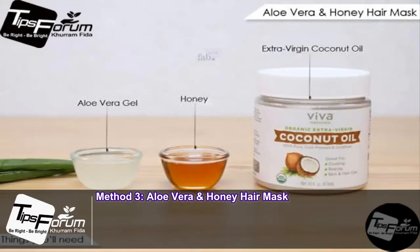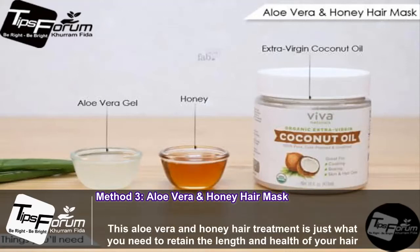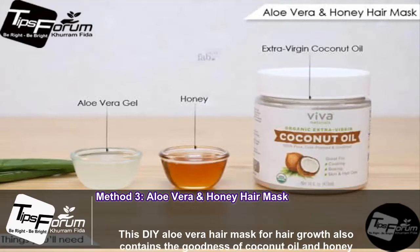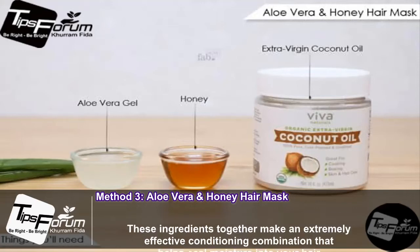Method 3, Aloe Vera and Honey Hair Mask. Is hair damage forcing you to trim your hair frequently? This aloe vera and honey hair treatment is just what you need to retain the length and health of your hair. This DIY aloe vera hair mask for hair growth also contains the goodness of coconut oil and honey. These ingredients together make an extremely effective conditioning combination that helps seal moisture into your hair.